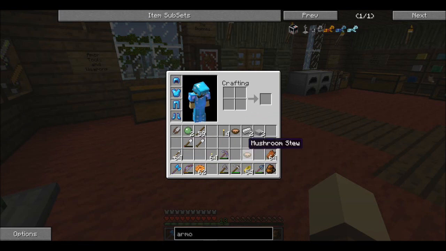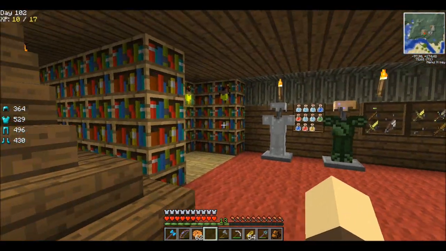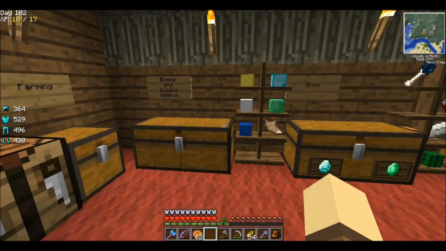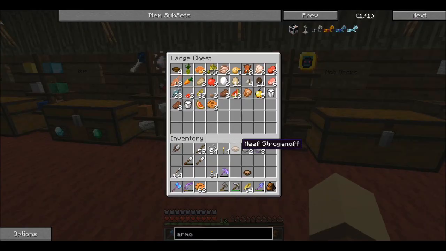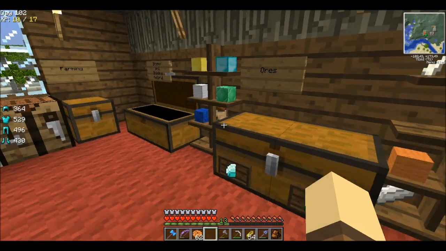So, there we go. As you can see, I already picked up a whole stack of rotten flesh over in the XP grinder. We got that cooked into leather. I have a whole bunch of string. We need a total of, let me calculate, 56, I think. 56 it is. Wait a second, I can get rid of this here. And this can go into the food items. Don't need that. Don't need that.